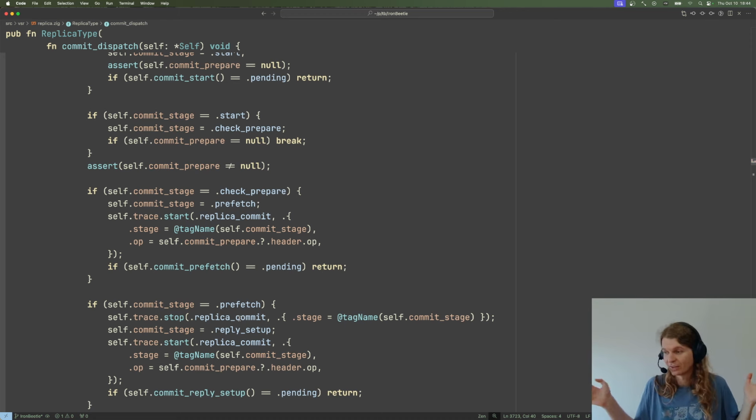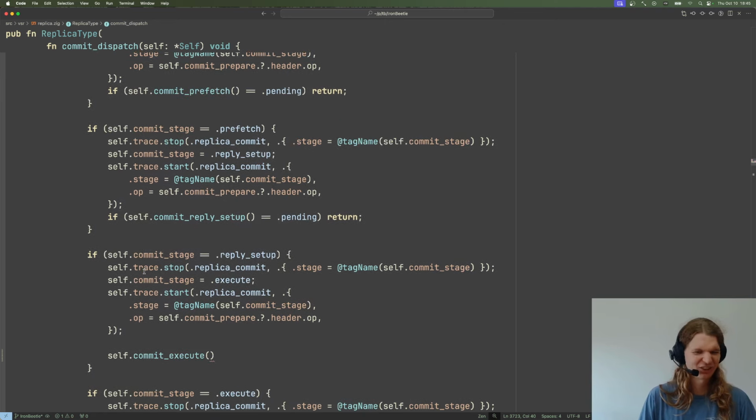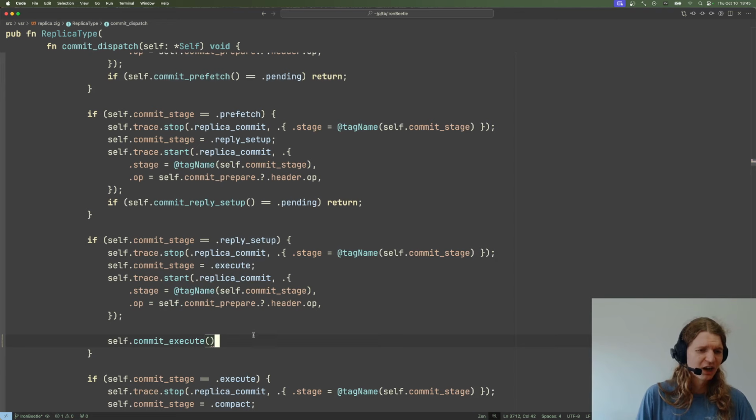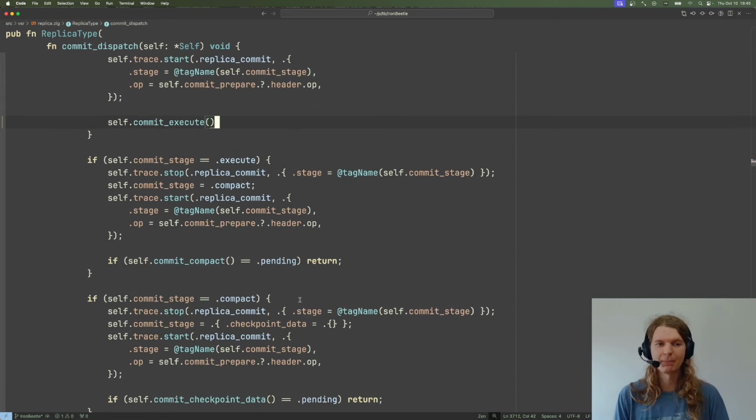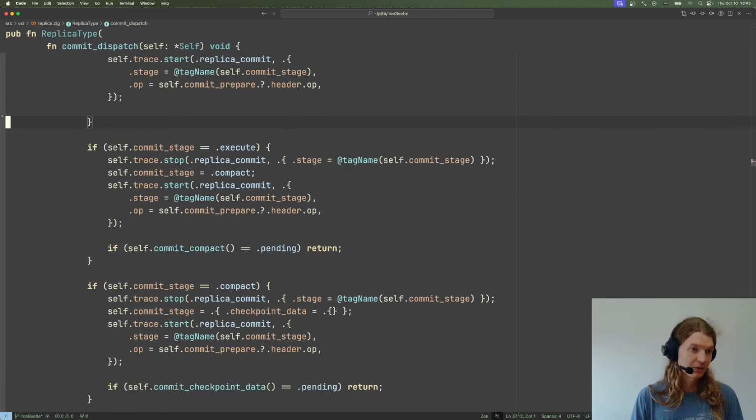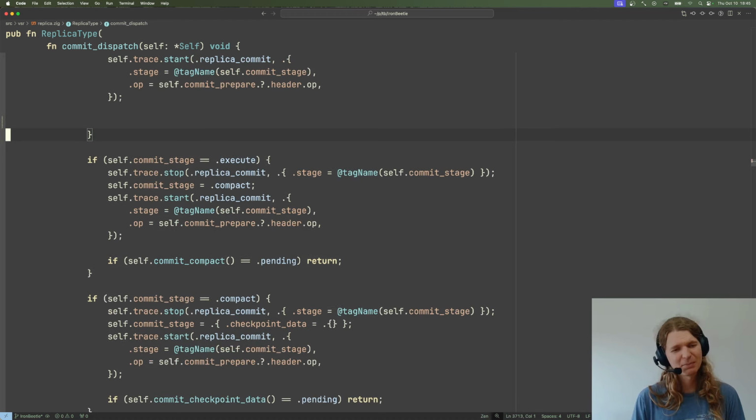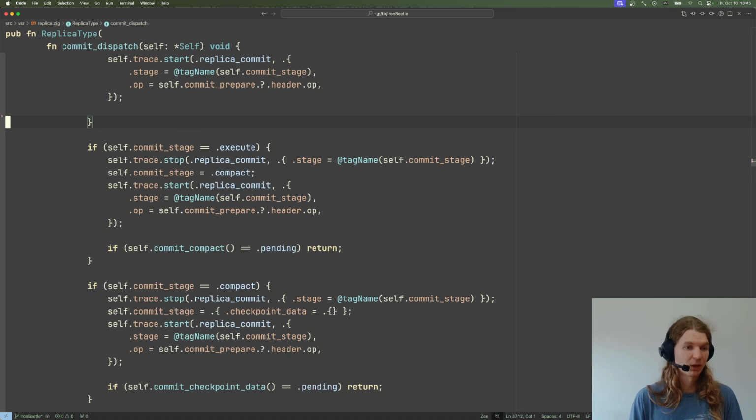If you don't have that, this is kind of annoying, but not really that huge of a deal. You could go and write this state machine manually, which is not really pleasant, but you don't have that many complicated state machines. Basically, this one and the compaction one. Maybe the query one as well.